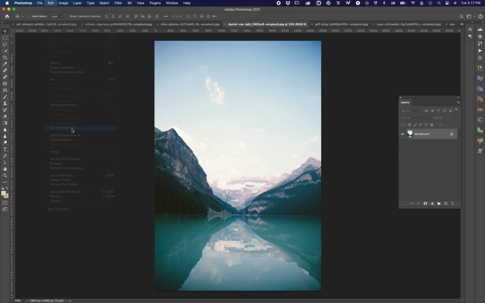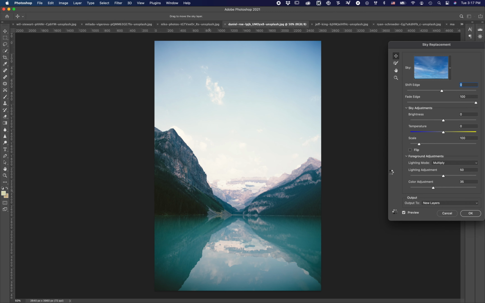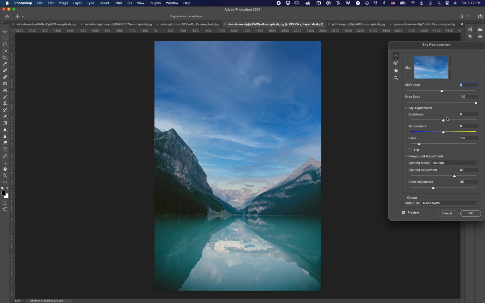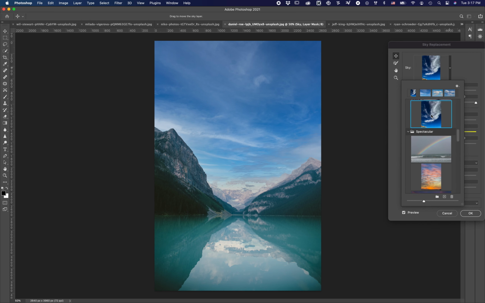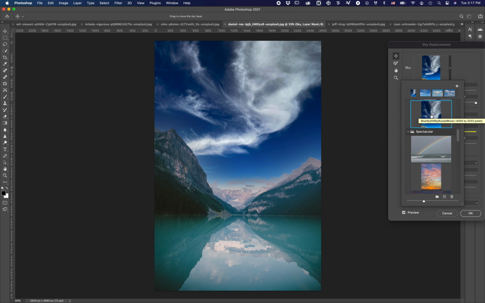Editing. Oh, not bad. Let's choose a vertical. Like this. Oh, nice, but still dark.